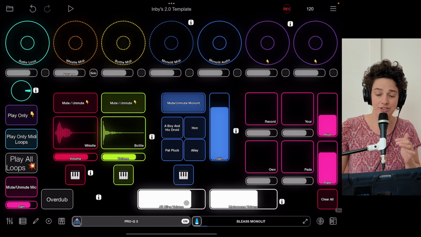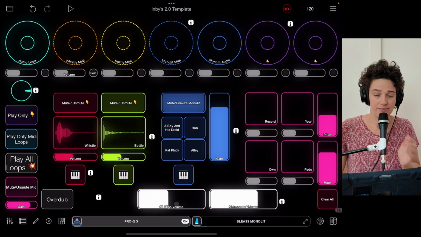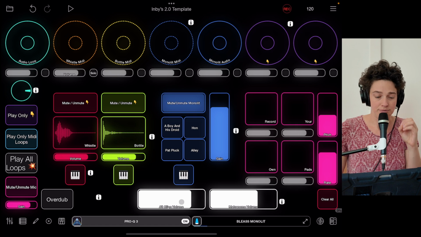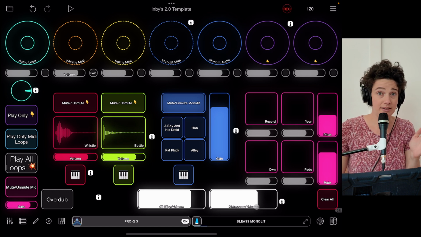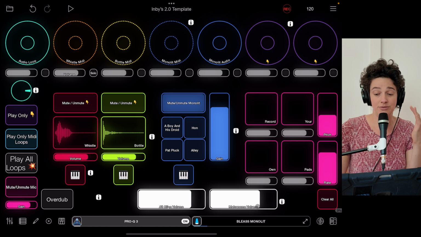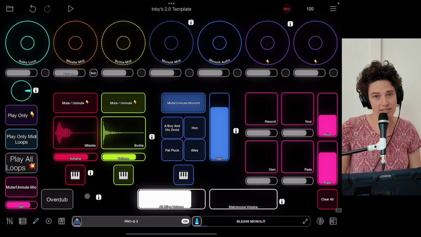So here I have a slider that controls the volume of all the clips, right? And when I double click, it will go back to 0. Same with metronome volume. This is something that's really important for me while I'm playing. For the first loops, I might need this really loud. Then I might need it quiet, or I don't want it. Just take it all the way down.